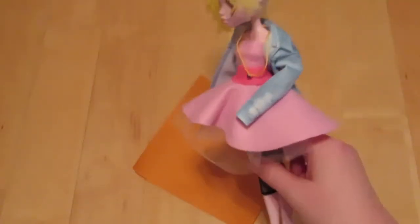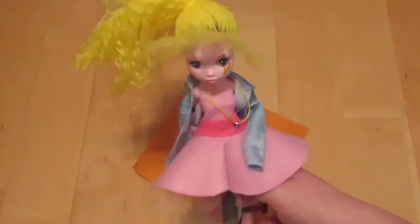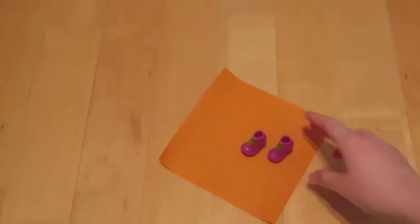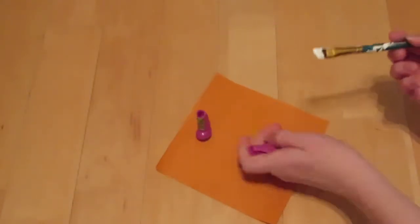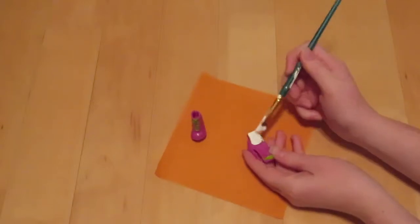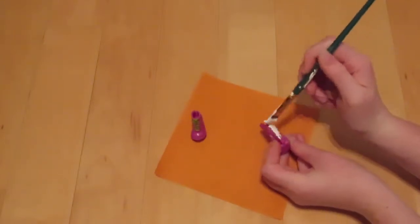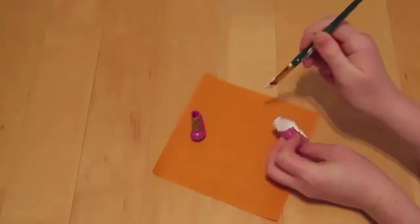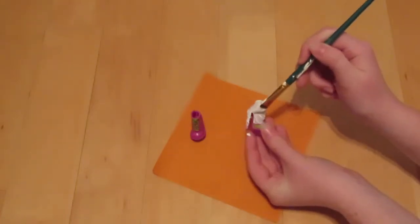So I didn't show the process, but here's her outfit, made of a lot of felt and hot glue. One day I will show the processes, I just don't feel super comfortable right now. But I'm going to take these shoes, I think they're Venus flytraps or something, and I'm going to first paint them white, and then we're going to turn them into piranha plant shoes.